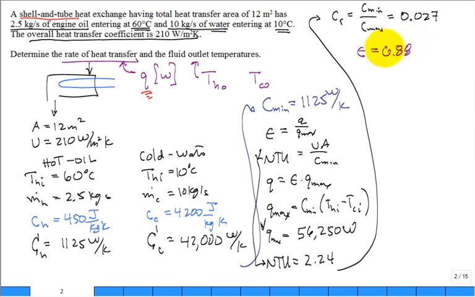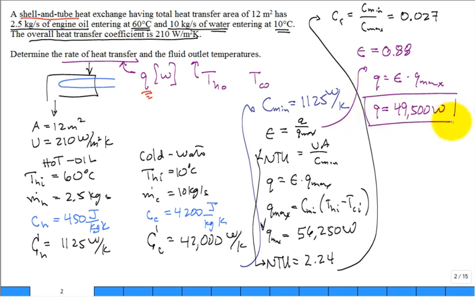You're now ready to use this equation. So the Q is equal to the effectiveness times Q max. We calculate it. See, it's a bunch of little steps. And this Q comes in at, well, 49,500 watts. I really shouldn't even put it to three significant digits. I should say 50,000 watts and call it quits. Because what was our epsilon? How many significant digits was on that? The effectiveness? Two. And yet my final answer is three.